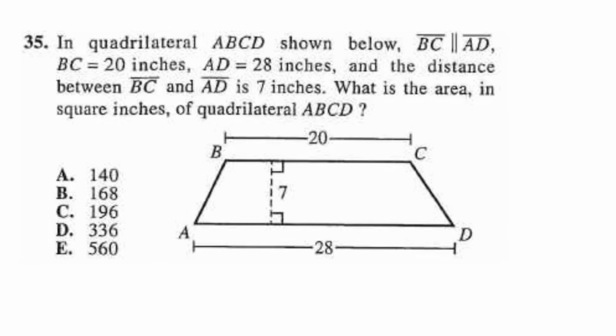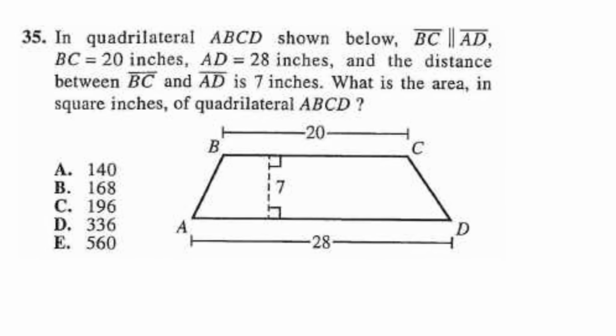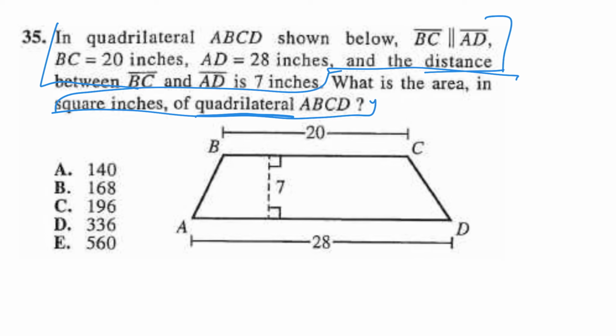So in this one, we're trying to find the area of this quadrilateral, and this quadrilateral is a trapezoid. A lot of times the information at the beginning is just describing what you see. So read the last sentence and see if you can solve without reading the others. If you just need to read, you go for it. When we're doing the area of a trapezoid, what you need to know is this. We really have to do the middle times the height. And the middle line is going to be the average of the other two.